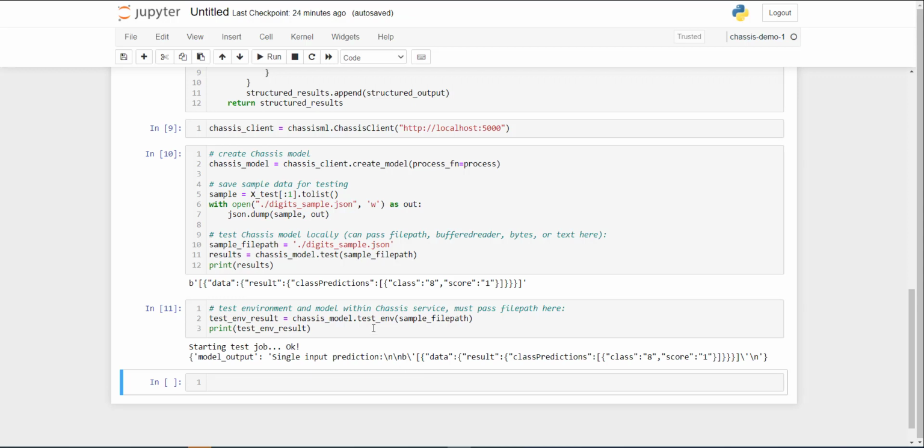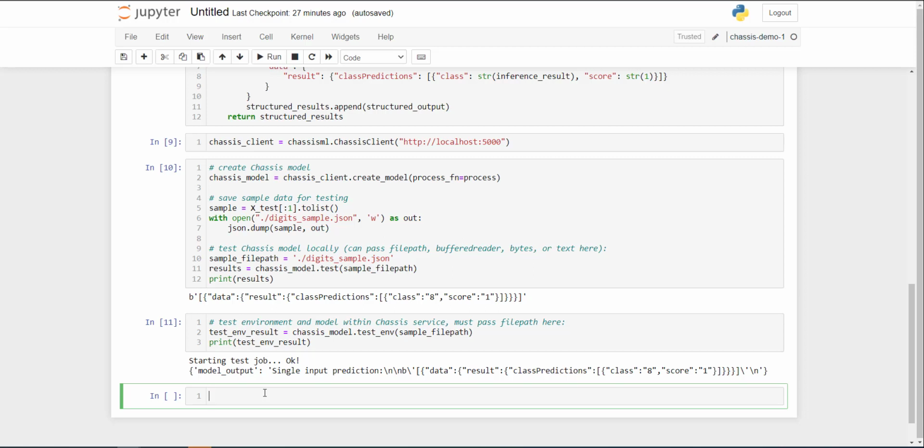Okay, and after a few minutes, this test is now complete. We can see the sample model output printed directly to our notebook right here. This is what we were expecting, which is great, which means we can now move on and publish our model, or in other words, kick off a real chassis job that will take our model code, take our chassis model that we've built, and create a container image out of it and push it to some Docker account.